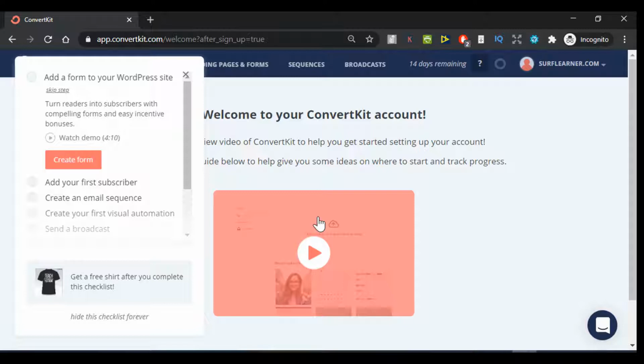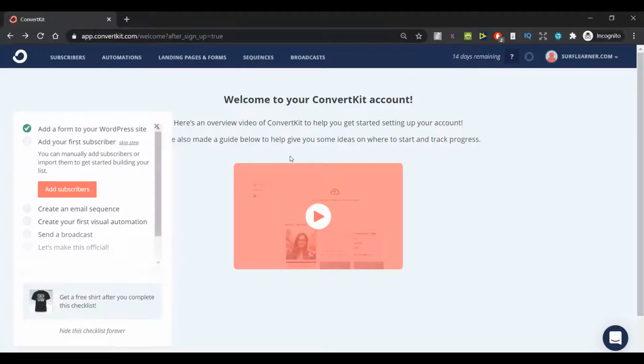Now this has come on a long way since I first started Convertkit. It's made it easier, but again, let's just go through it step by step. The first thing I'd actually recommend is that we go and get it set up in your WordPress website, so we can add the Convertkit plugin in there, and then we can immediately start putting the forms in as we go. So we're getting an idea of how they look rather than just developing them here in isolation.